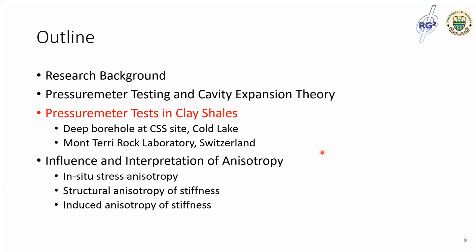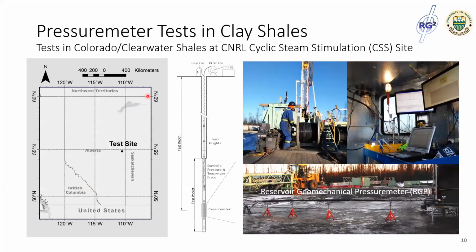So now let's talk about the tests in clay shales. The first series of tests was at a thermal operation site, a cyclic steam stimulation site near Cold Lake. CNRL has graciously provided us a borehole for this trial. For tests in the deep borehole, we have modified the pressuremeter from its base model, originally made by Cambridge In-situ, so it can be deployed with the wireline.